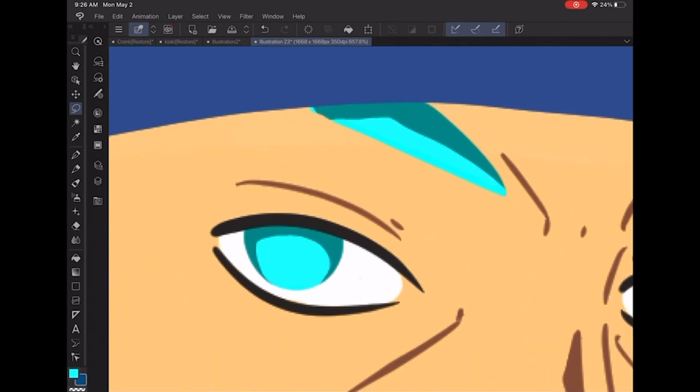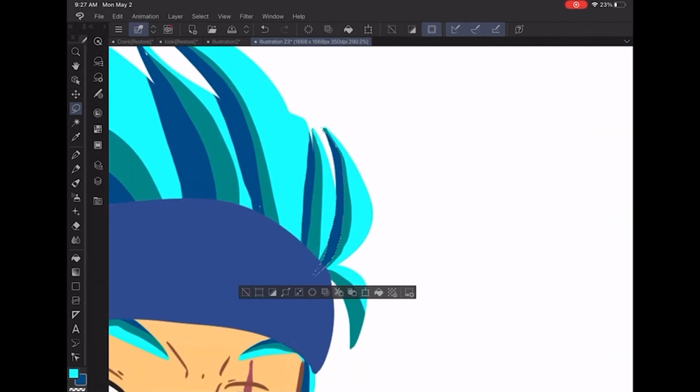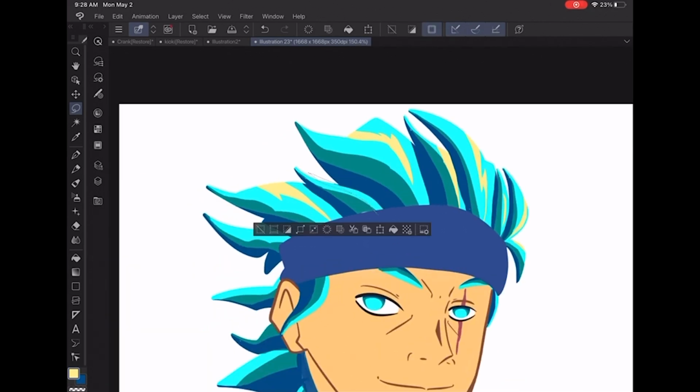So finally, I could talk about what I'm drawing. On the screen, you can see that I'm drawing the main character from my series, Chikara, in the Valorant art style. The main thing that, at least for me, I struggled with the most when working on this piece was the facial anatomy.